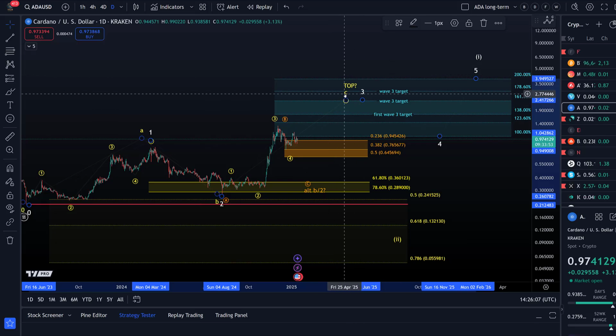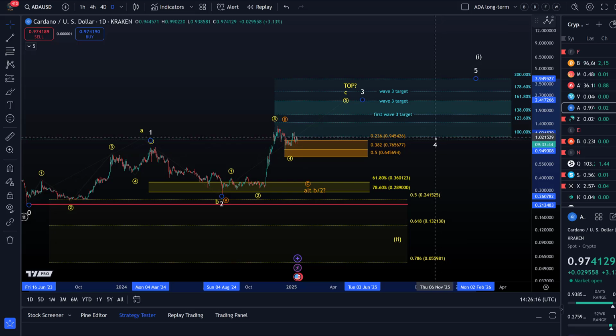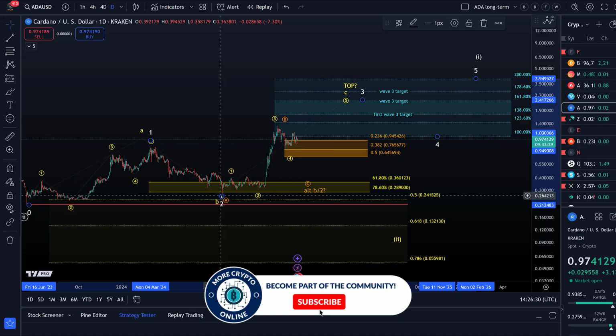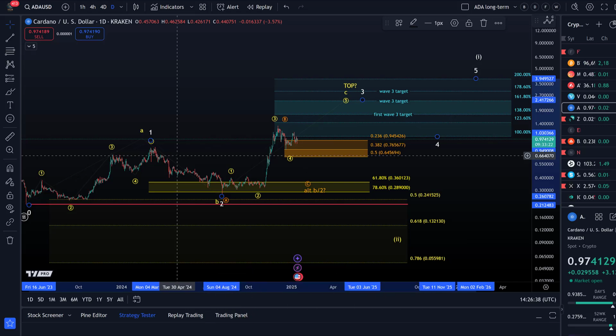a substantial price top should form. Now in the yellow scenario, that might mean we go to new lows. We will have to talk about that when we get there. But in the white scenario, it could also be a really strong correction before we go even higher. But again, if we take a look at this white wave 4, which would be part of that white, even more bullish scenario, well, it would typically have the same duration as wave 2. So we talk about roughly like 6 months, maybe 5 to 6 months. I mean, again, it still means that the next high, when it forms, could be a substantial one.